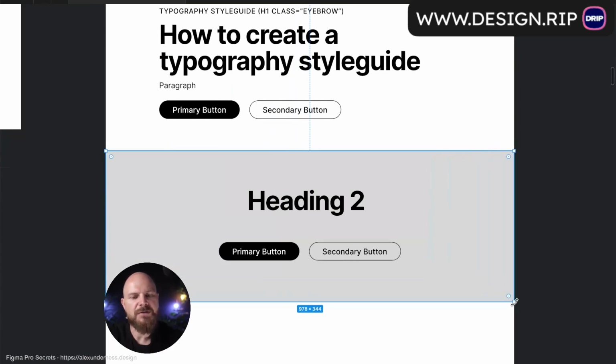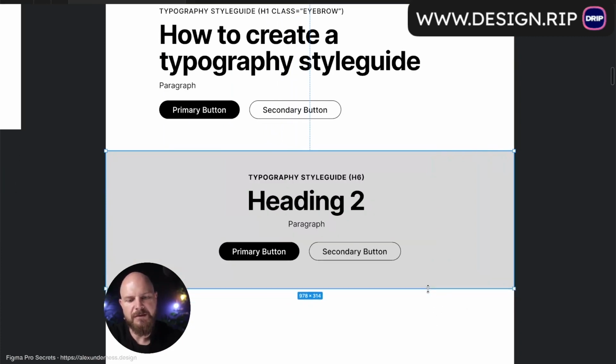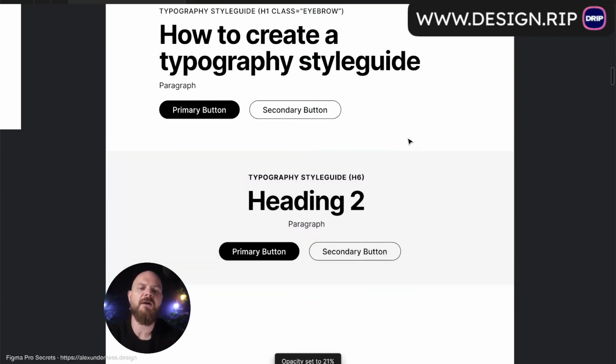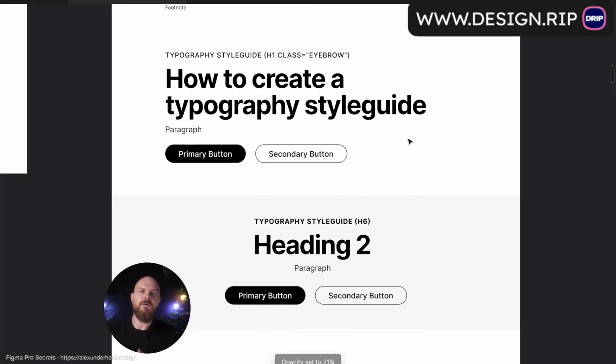I'm showing it to you and explaining all these different things in detail. Of course, I could go with how to create a typography style guide for web. Boom, go use this plugin. Now you see the styles, change the name, done. But in my opinion, then it wouldn't be the course that I created, because I always dive really deep so you understand the logic from the very beginning, where it starts from.